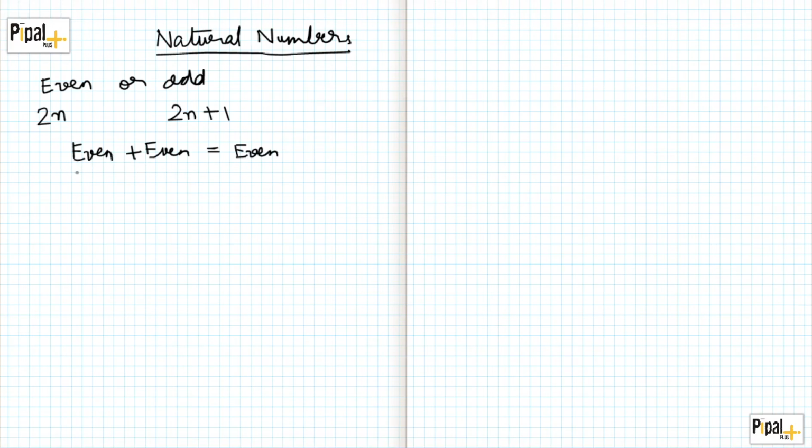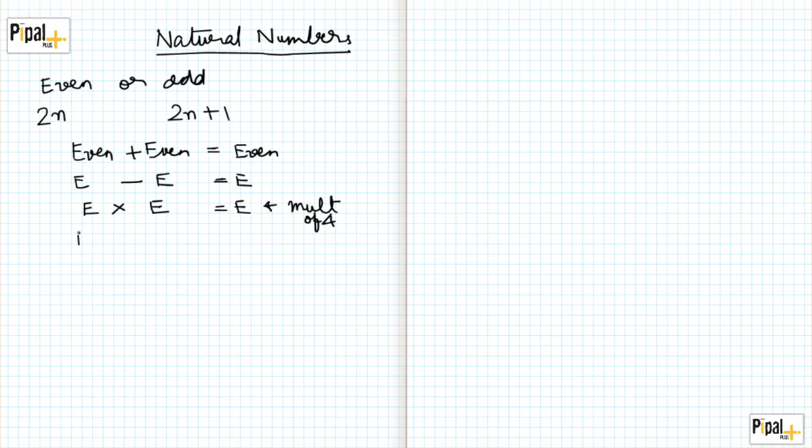Then the difference of two even numbers, so I'm just going to use E for even and O for odd, right? So the difference of two even numbers is always an even number. Likewise, if we multiply two even numbers, we are going to get an even number. In fact, this is going to be at least a multiple of 4. It may be a multiple of a higher power of 2, but it is going to be at least a multiple of 4 because this is 2n, this is 2m. So when we multiply, we have 4 times m times n, right?